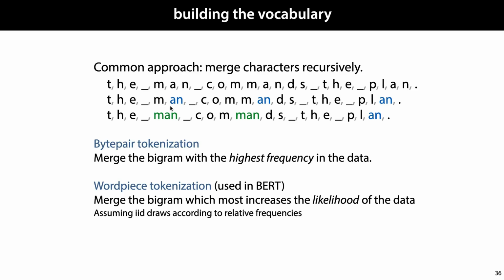For example, we can merge the tokens M and an into the token man. Note that when we do this, the old token an stays in the vocabulary. In the word plan, it's still used, while in the words man and commands, we now use the new 3-character token. There are a few approaches for deciding how this should be done in detail, specifically for how we should choose the next pair of tokens to merge. Byte pair and word piece tokenization are probably the most popular algorithms. In practice, it seems the differences don't matter all that much.